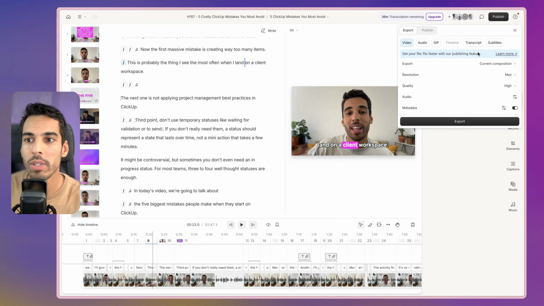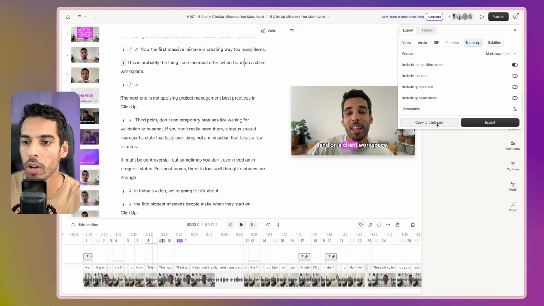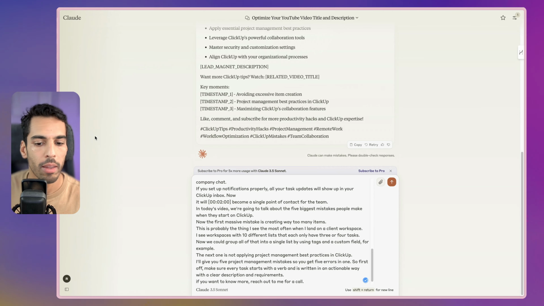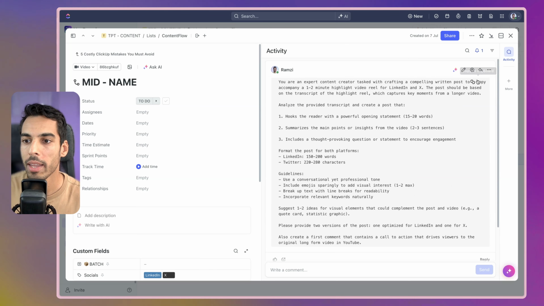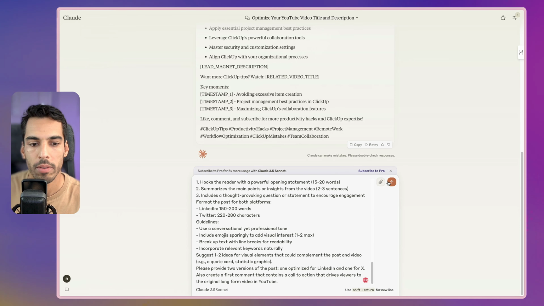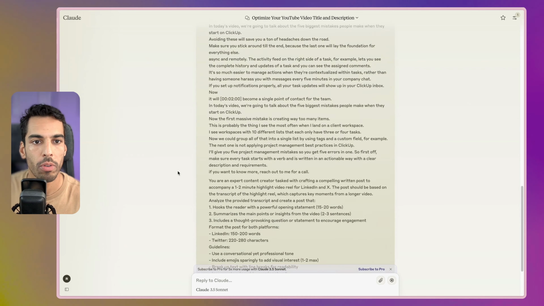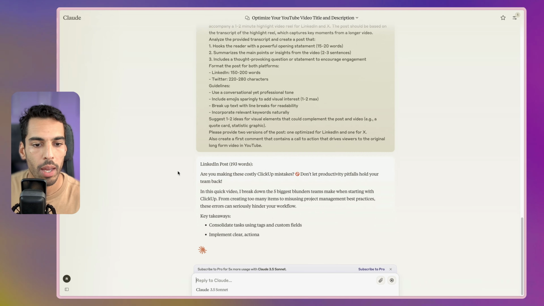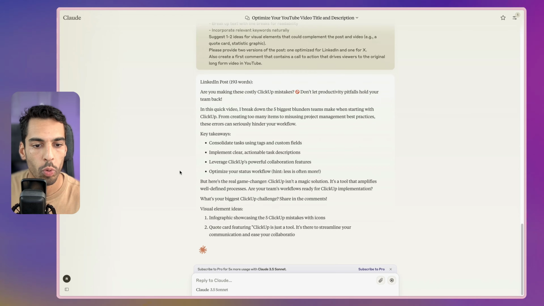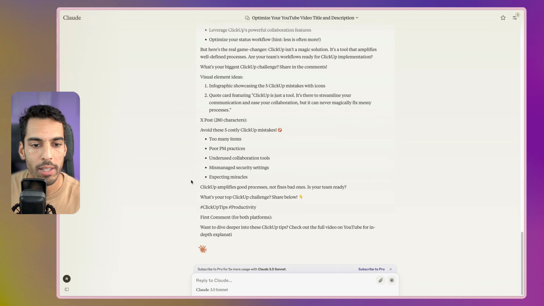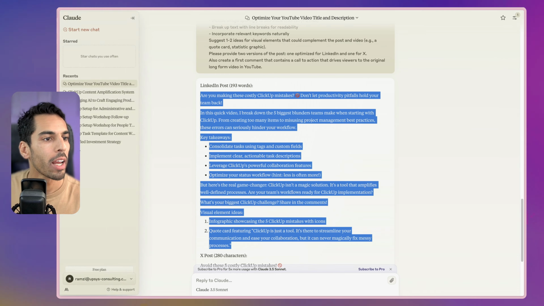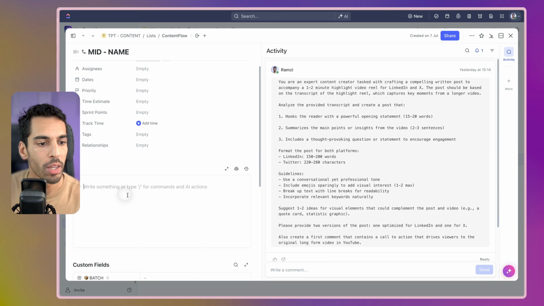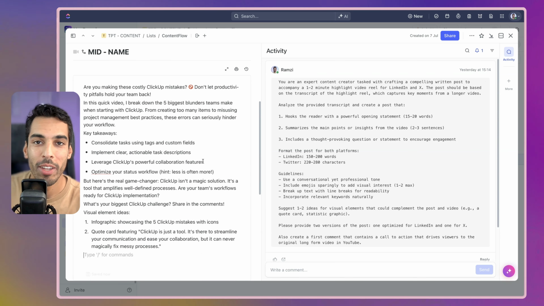And you're gonna use that transcript again. You're gonna copy it to clipboard, get to Claude, and then in the bottom, I'm gonna add my instruction that's also in my task. I'll just copy and paste, and I just instructed it to use that transcript and just create a quick post that I can use on X or LinkedIn. As you can see, we have a LinkedIn post right here, and I can just get back here, add it to my description, attach my video, and I'm ready to post it.